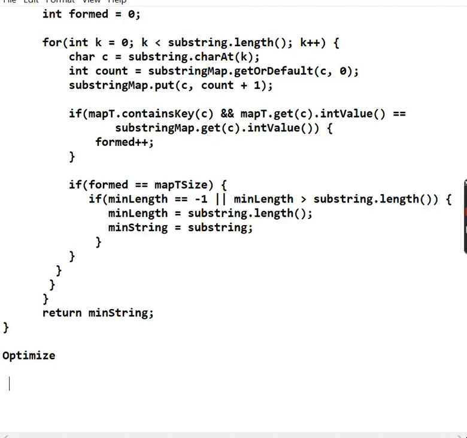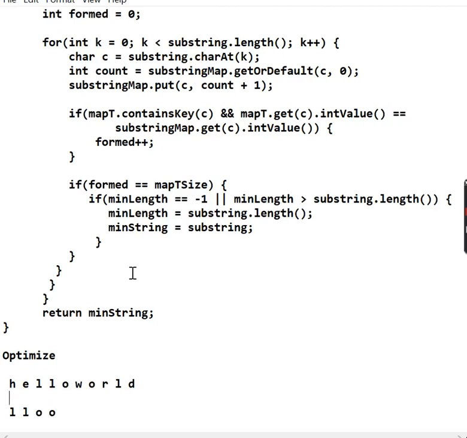Okay? So, for example, our string is hello world. Okay, so H E L L O W O. Okay, and now your T is, let's see, it's L L O O. Sorry, O. Right.